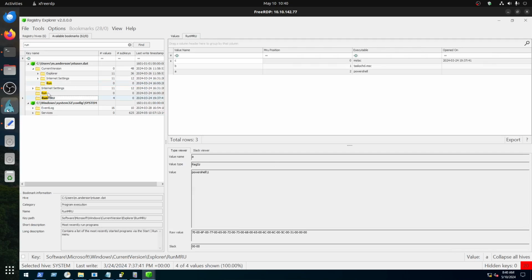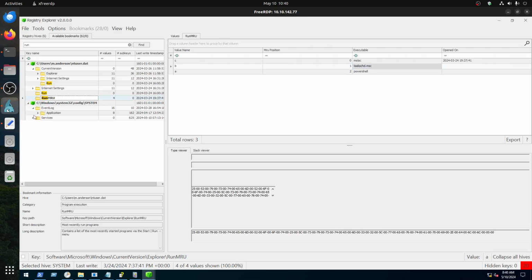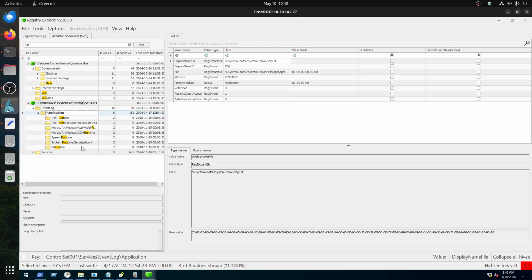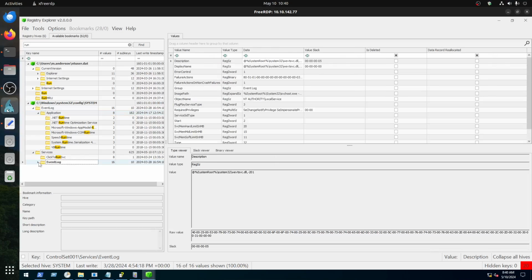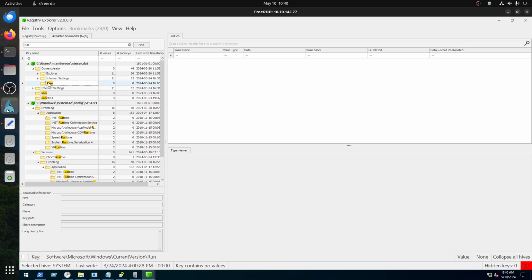Run. We have a scheduled task, we have a PowerShell. Why doesn't this one show me the whole thing? Just the key Run doesn't have anything in it.